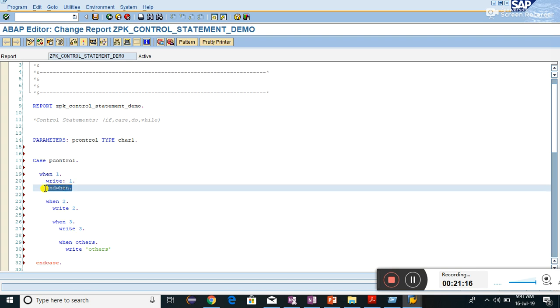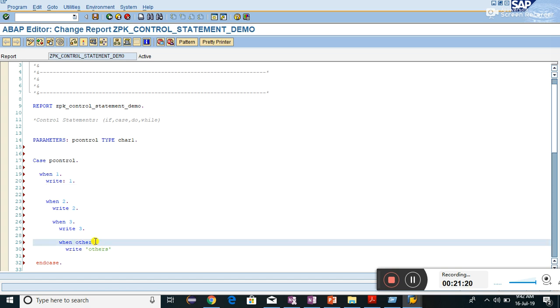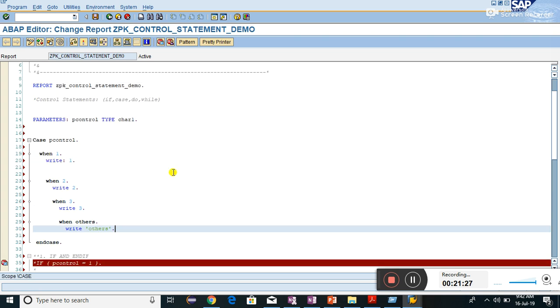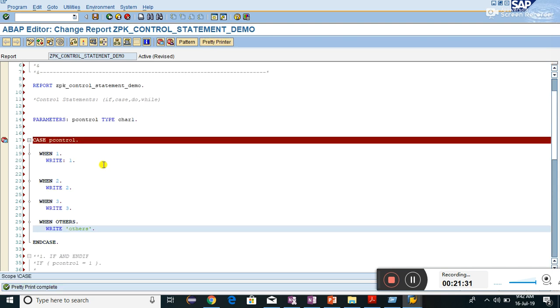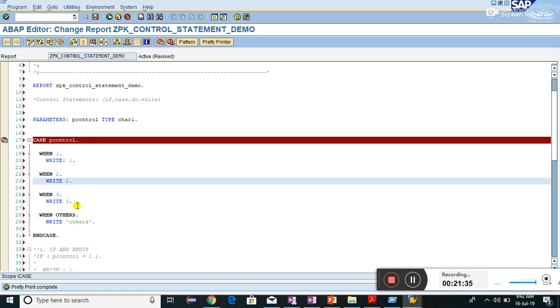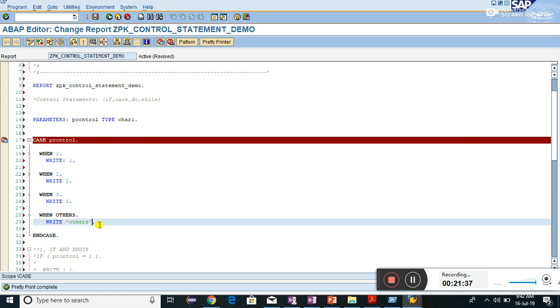ENDFI is not required. When others, write others, put the full stop. Use the pretty printer. Okay, fine. Save it.